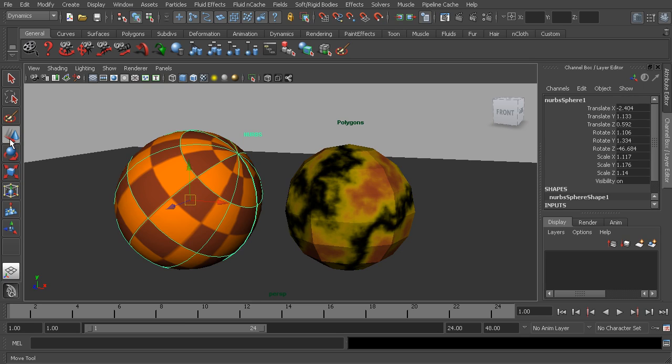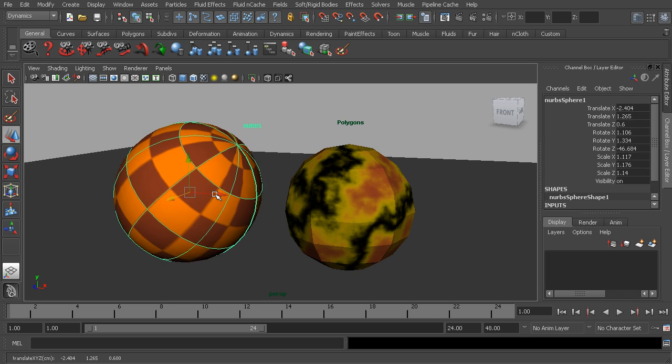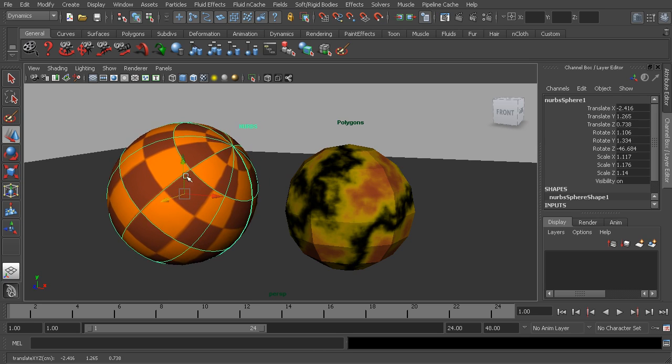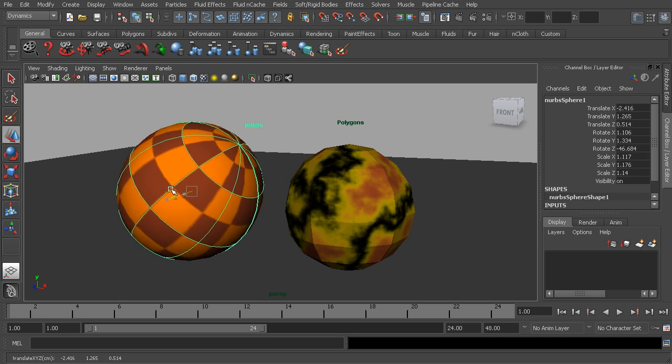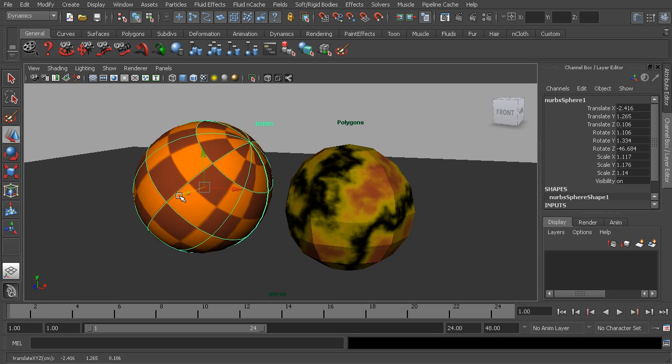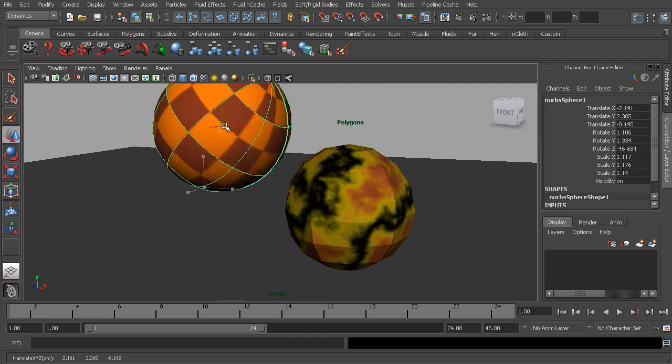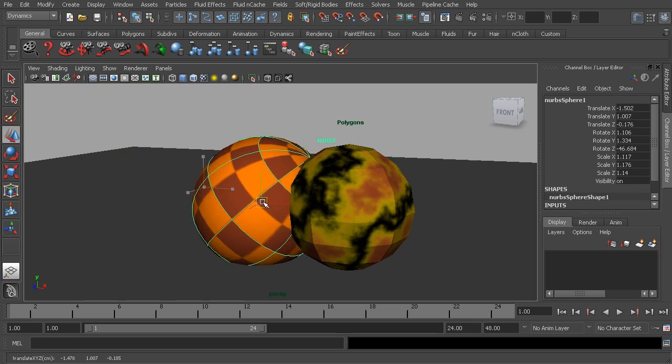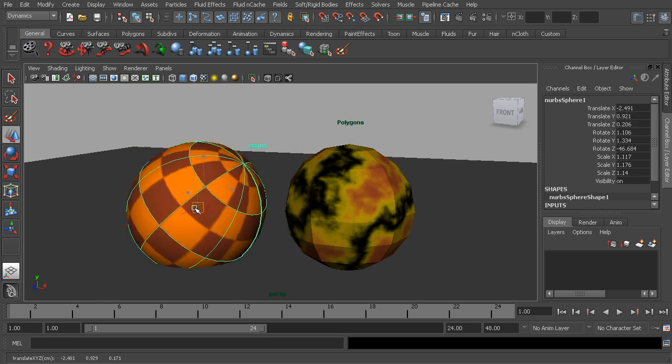So if I switch to my move tool, you can see again we can grab any one of these three axes and move that object in that direction. We can also move along multiple axes at the same time. If I grab right here in the middle of this manipulator and pick this object up and move it, we're actually moving this freely in all three axes at the same time.